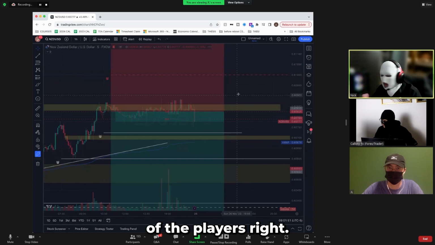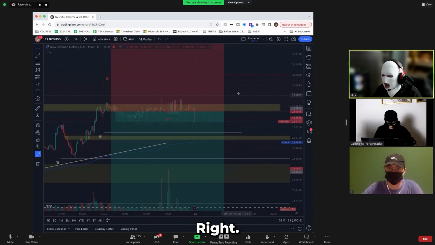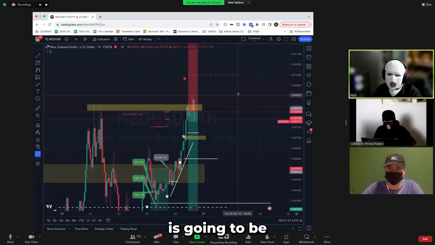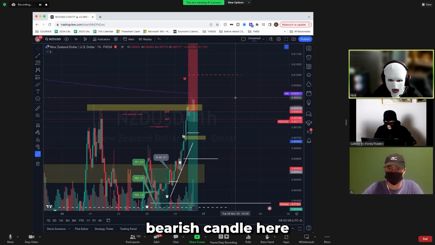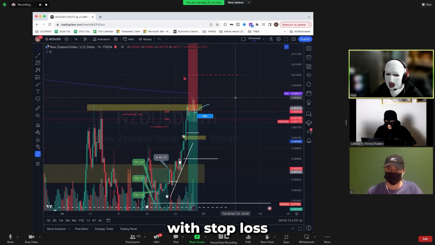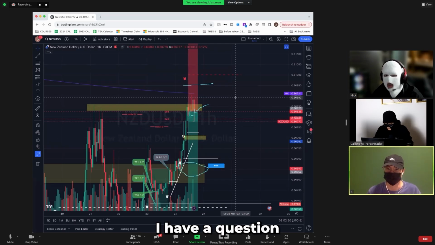Yeah, and for the majority of the clients, maybe if I can help you out, the confirmation criteria that they use is going to be either a bearish engulfing like the one that you see over here. Once the bearish candle over here breaks this week low, they enter, they put the stop loss above the area, like let's say over here, and then they take it lower to the support. Right. I have a question.